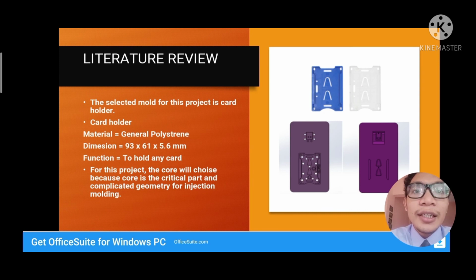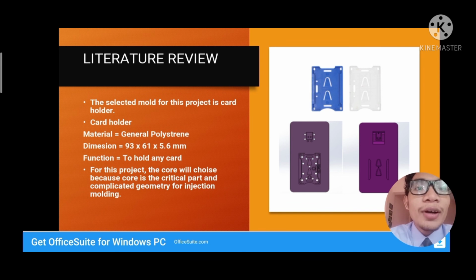For the literature review, the selected mold for this project is the card holder. The card holder material, dimension and function will be explained in this slide. For the material, I will use general purpose polystyrene, GPPS, and the dimension is 93 times 61 times 5.6 mm.